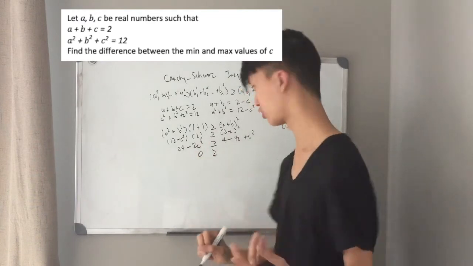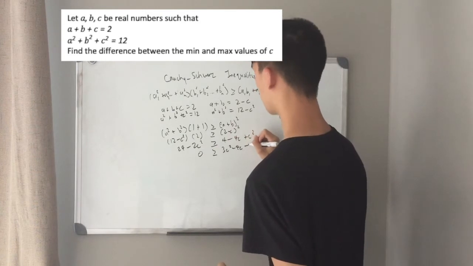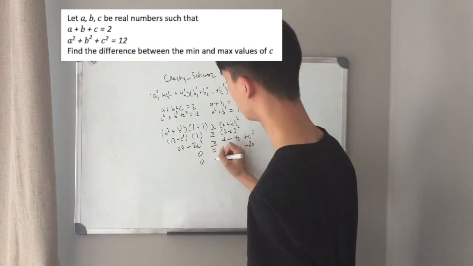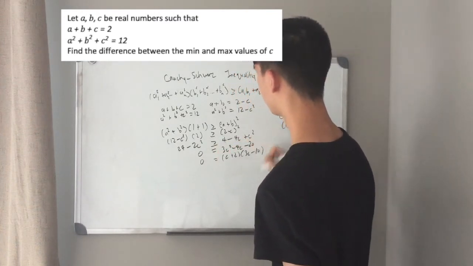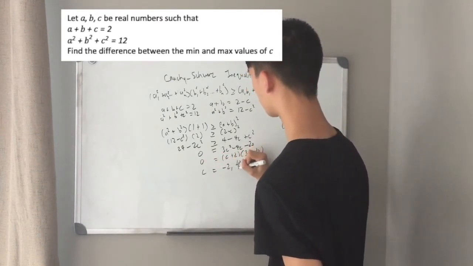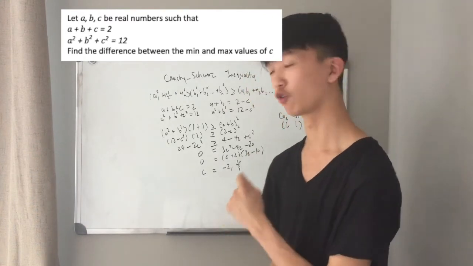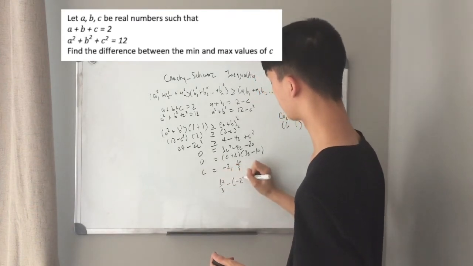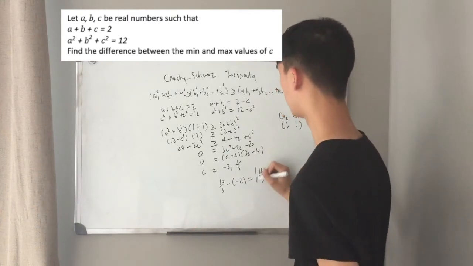And we can move these two terms over. So we get 3c squared minus 4c minus 20. And now I'm going to save time by just telling you that this factors into c plus 2 and 3c minus 10. So then, c is either equal to negative 2 or 10 over 3. Now 10 over 3 is larger than negative 2, so we subtract negative 2 from 10 over 3, and so 10 over 3 minus negative 2 is equal to 16 over 3. And so we are done.